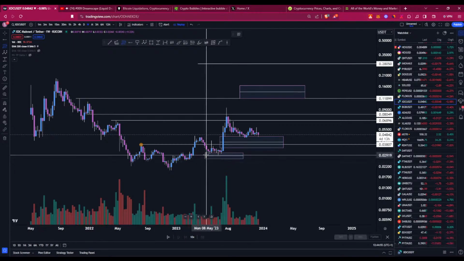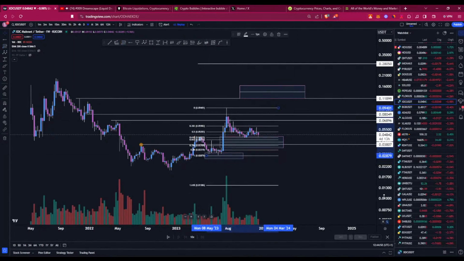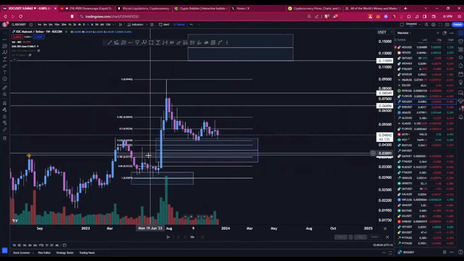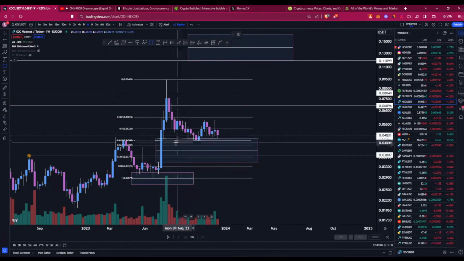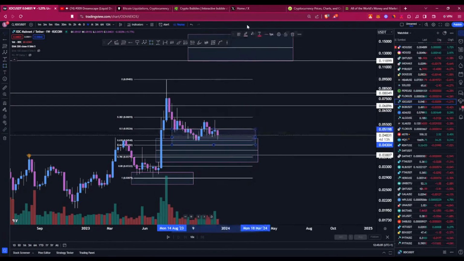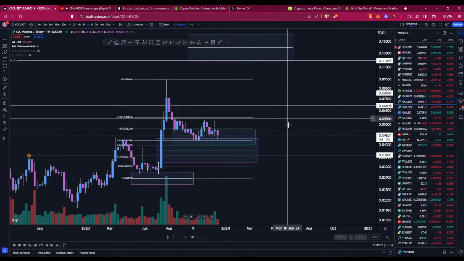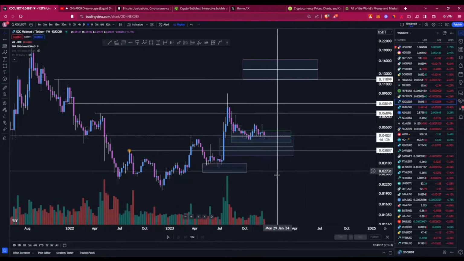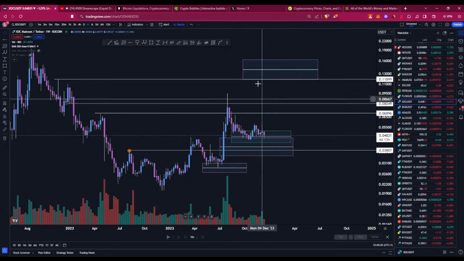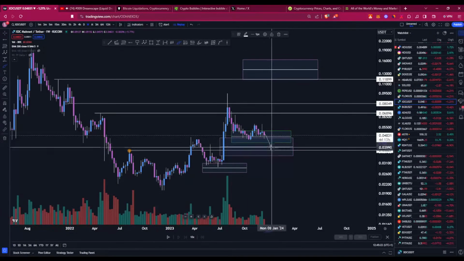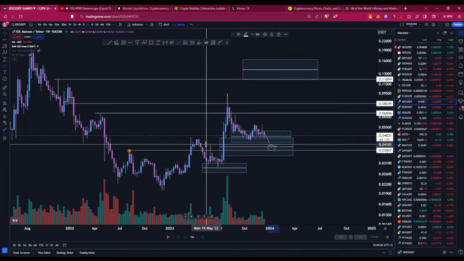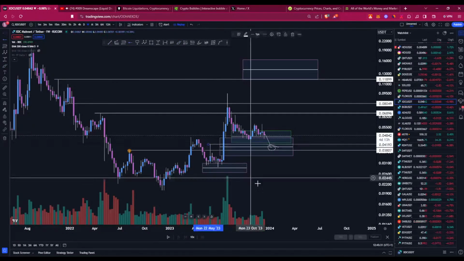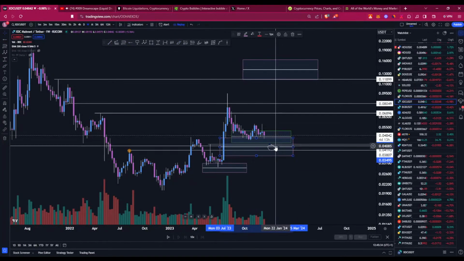Like if we break, for example, let's say we take this and we want to see where we retrace back again. So we have this big imbalance that I showed you, and we have the buy zone here. So this is a very strong level to break to the downside. It's not going to happen as quick as that. So what I believe is that we could close the imbalance here of that wick, retest this wick here. So look out for that.